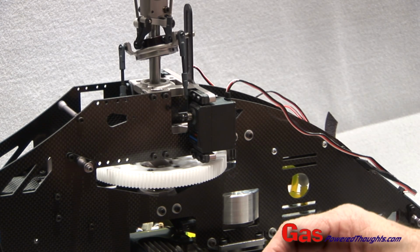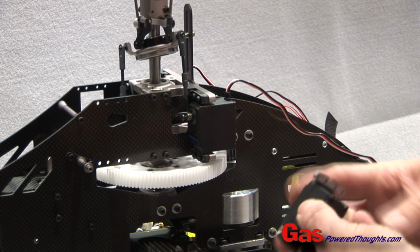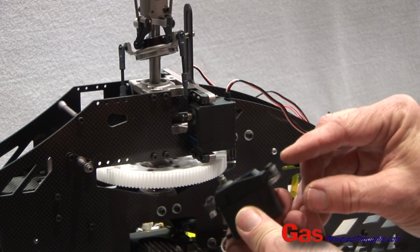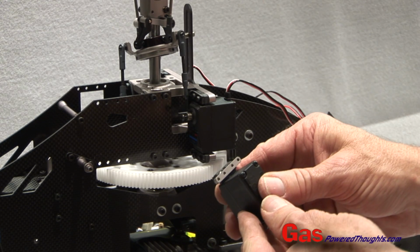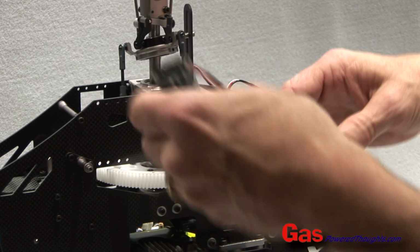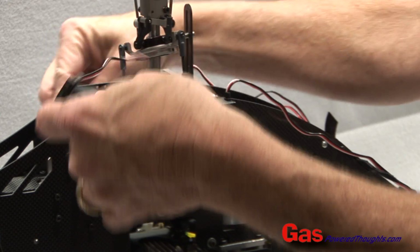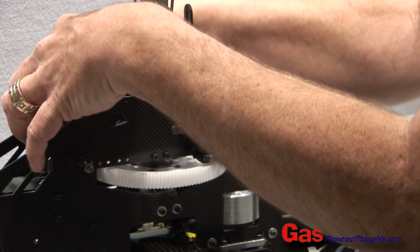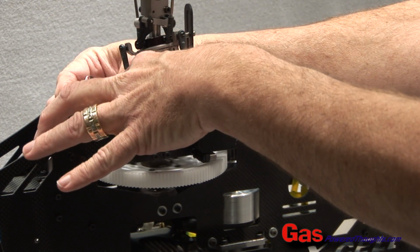It's a little different in that it's going to mount to the two aluminum posts. They're included with the kit. They mount in the same fashion. You use graphite servo plates on the top and then the aluminum plates on the bottom. Use blue thread lock, mount these in, and then this entire assembly will go into the chassis like so, and then mount in from the other side with M2 bolts.